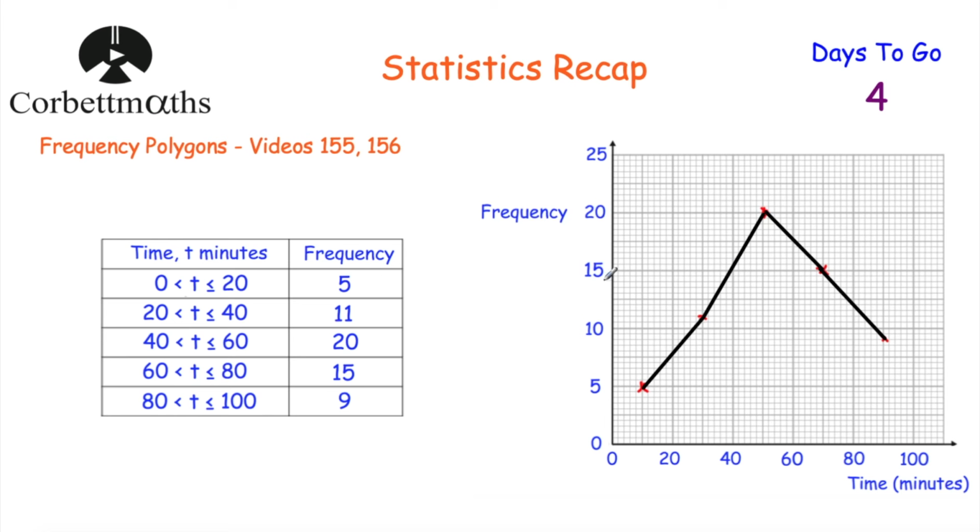Also, make sure you know what the scale is. Very important. For instance, here, whenever we were plotting our frequency of 11, we knew that each one of these little squares was 0.5, so it was going 0.5, 1, and so on. And that's it. So make sure whenever you're drawing a frequency polygon, you're plotting the frequencies in the midpoint of the categories, if it's grouped data. If it's not grouped data, then that's quite straightforward. Okay, so that's frequency polygons.